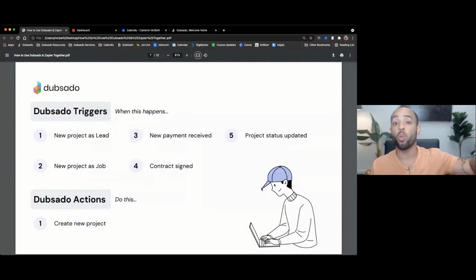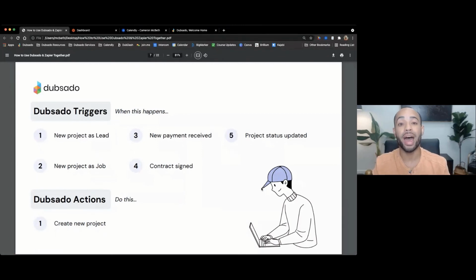So it doesn't matter what app you're using as the trigger. If something happens in Eventbrite, and let's say someone books an event in Eventbrite and you want something to happen in Dubsado, the only thing that you can do action wise is have a new project get created. So the example that we're using, a new appointment gets scheduled in Calendly, or you could even look at this as Acuity as well. And once that gets booked, we want a new project to get created in Dubsado. So that's the biggest difference between triggers and actions.